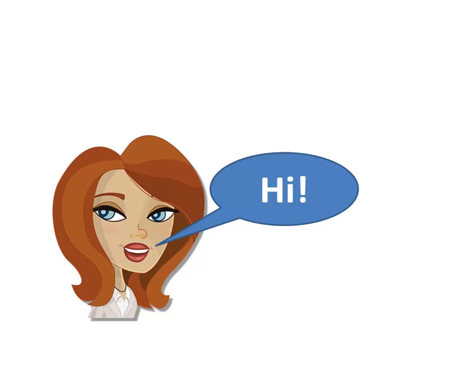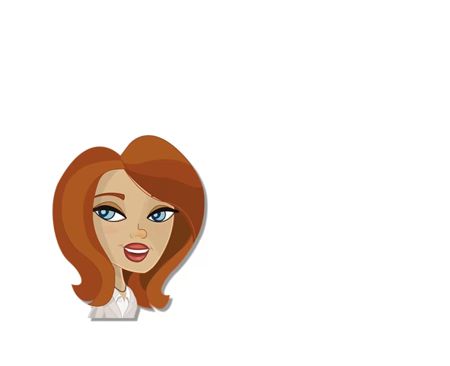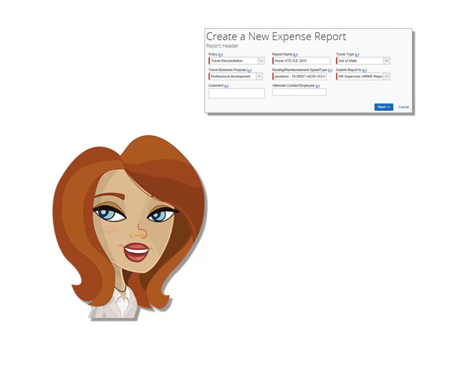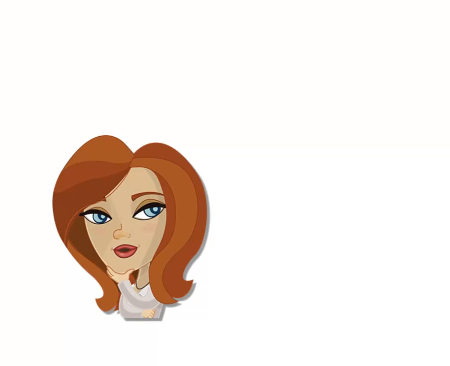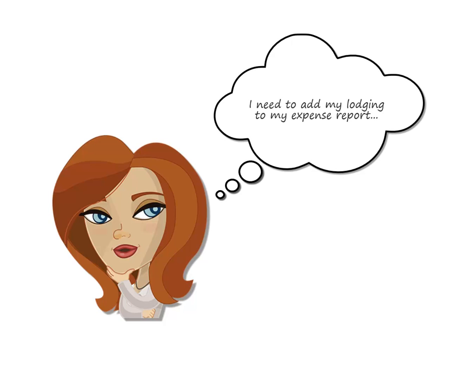Meet Heather. Heather recently got back from her trip to Atlanta, Georgia for a conference. She is reconciling her trip expenses and has already created her expense report by completing the report header. Heather used her travel card to pay for her lodging. She needs to add her lodging expense to her expense report for reconciliation.